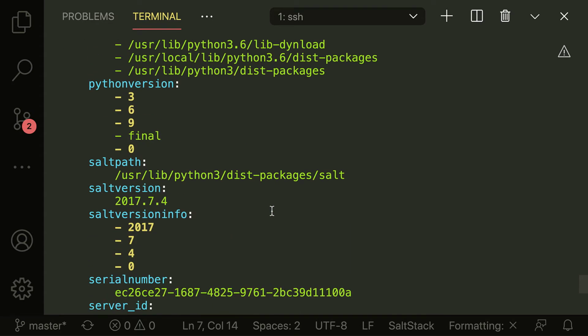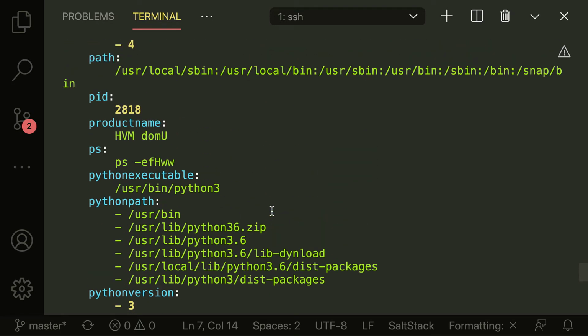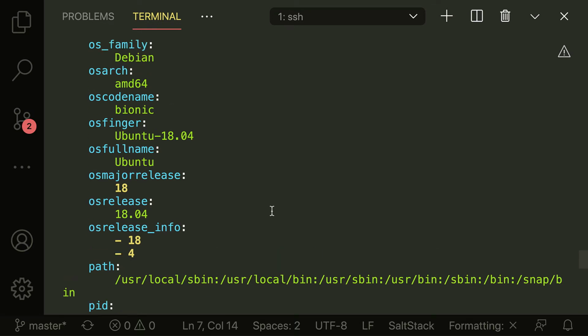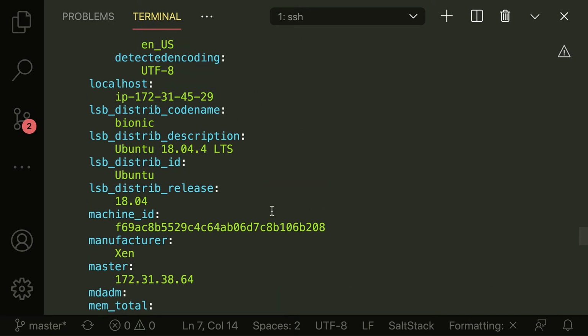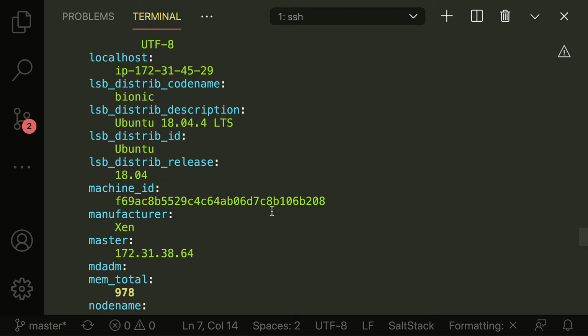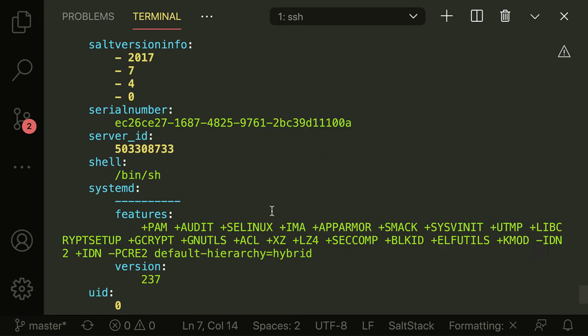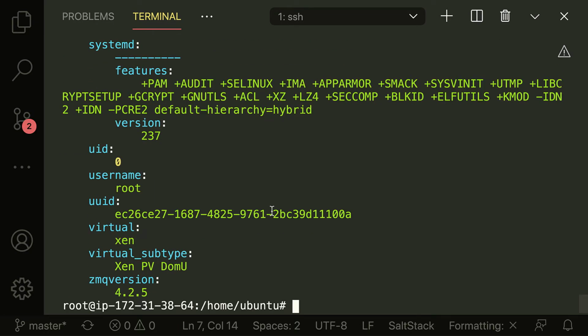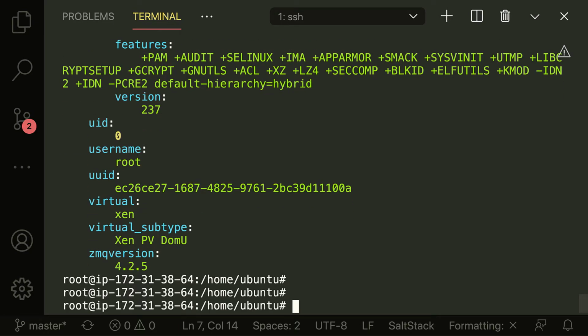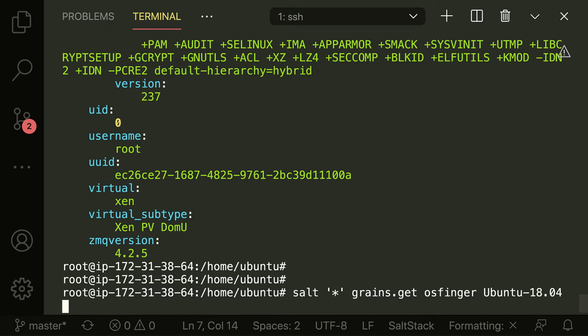When the values return, you'll see that each of these items are blue and green. The blues are the grain keys, while the values are in green. And sometimes you have nested ones as well, like two blues and then greens, which are nested grains, so they're keys and more keys and then values. To get each of these grains, you can run this particular command, for example, that I'm typing out down here, to get a specific grain.